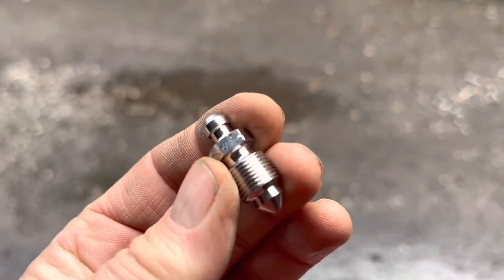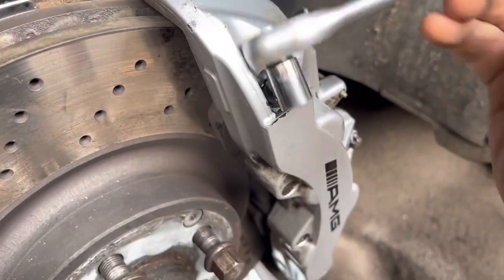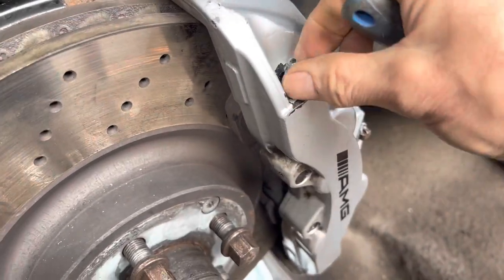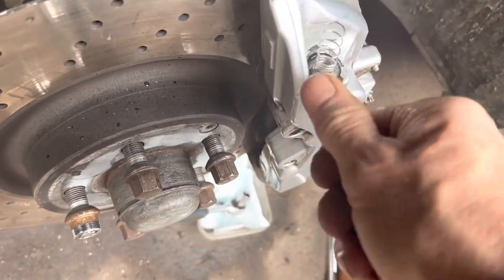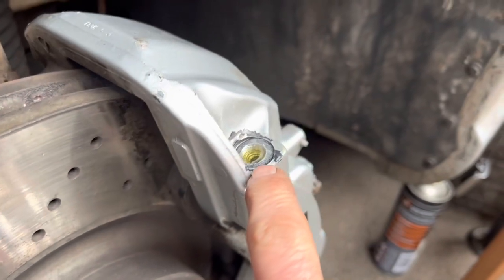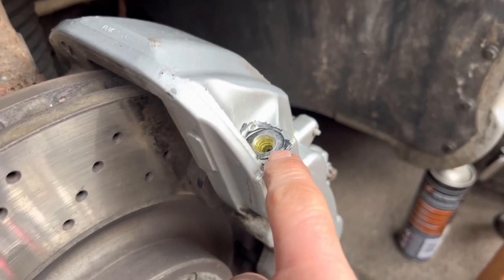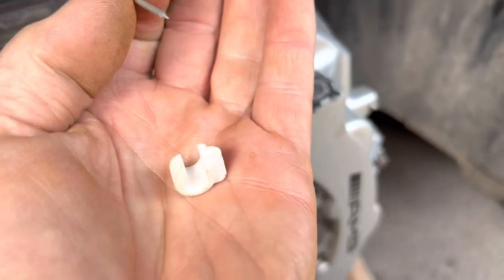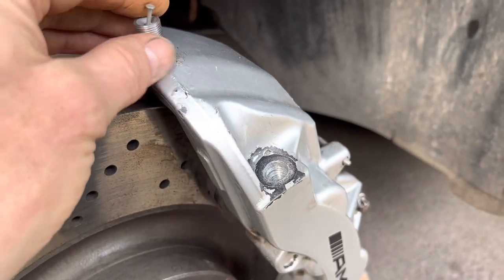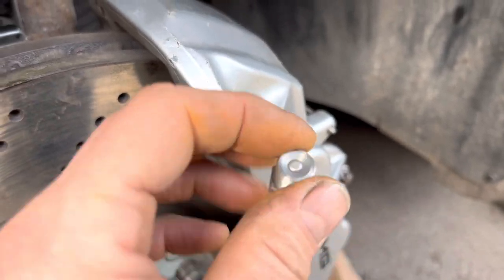We wound out and removed the ineffective helicoil — inevitably getting covered in brake fluid, so make sure you've got goggles on. It's really important that you haven't left any swarf inside after drilling. Ideally take the caliper off and blow it out with an airline. To stop filings falling into the caliper while drilling, use one of these little nails from a cable tie — it fits perfectly inside the hole, then you can blow out the shavings and retrieve the nail with a magnet.